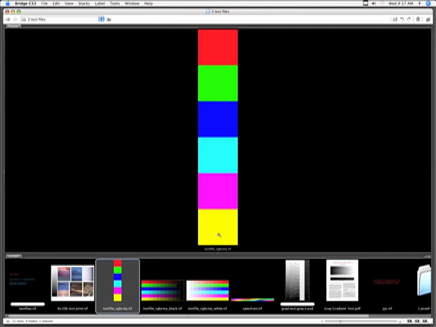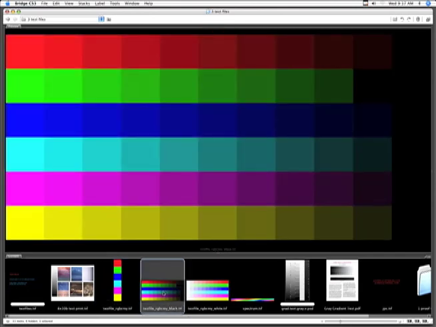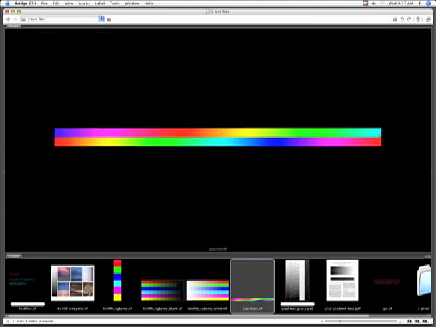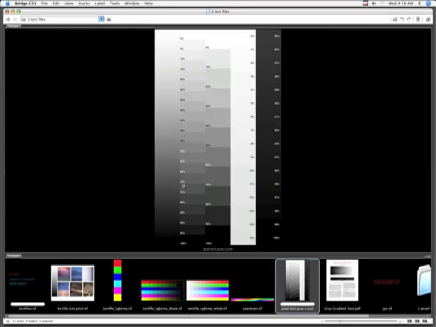Supersaturated, pure values of red, green, and blue, cyan, magenta, and yellow can often identify just how saturated a field of color you'll be able to print out on a specific substrate. It can also be useful to run those pure values down to black and also up to white. More colors throughout the spectrum will also indicate just how saturated a field of color you can hold. These are, say, of maximum saturation, driven to the absolute purest values you can achieve in a particular color space and then rendered down to the output space. And that can be helpful to see just how much, say, your reds fall down on a matte paper.